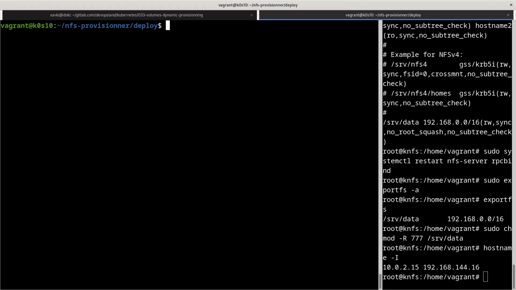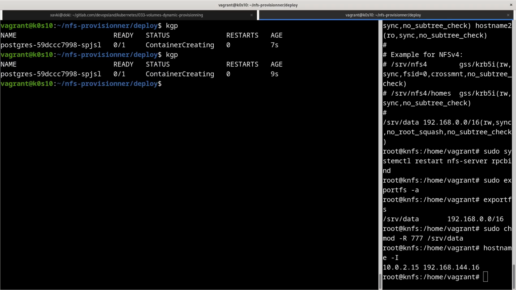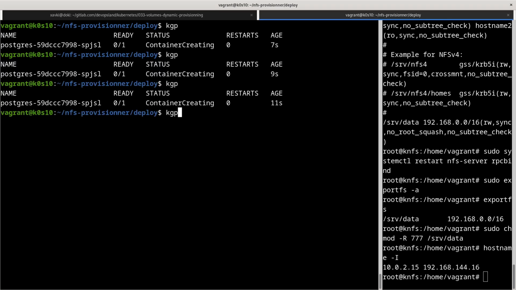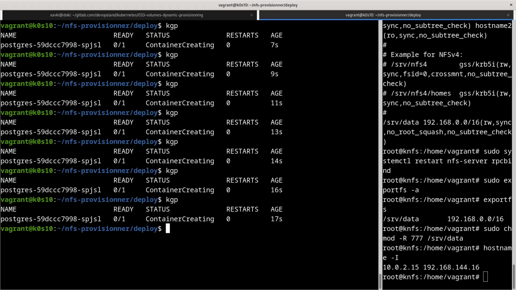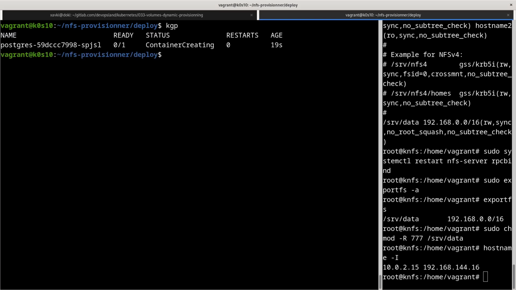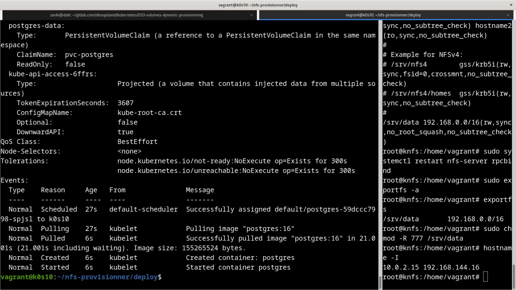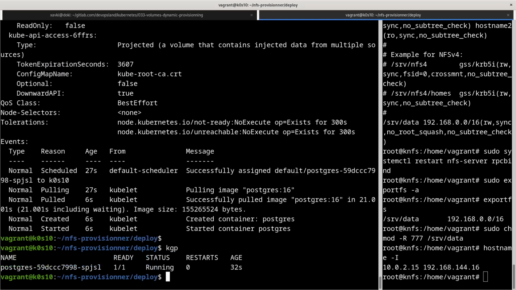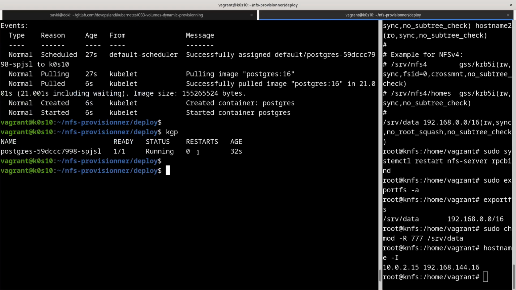Okay, so it seems to be good, I think. Sorry, I need to check. Okay, it's ongoing. So we need to download the image first, and after that normally it will be good. I can run kubectl describe pod to be sure that we haven't any issue on it. Normally it's good because it started. Yes, it's good.